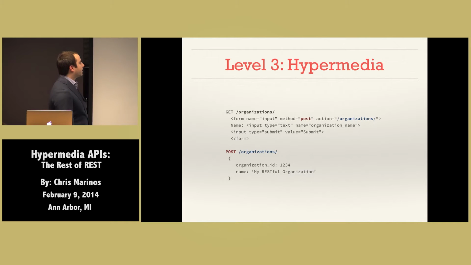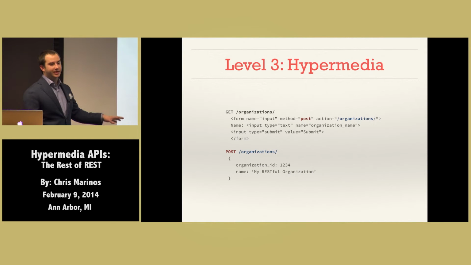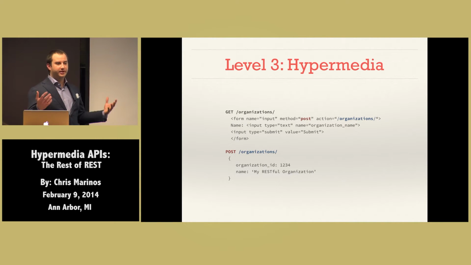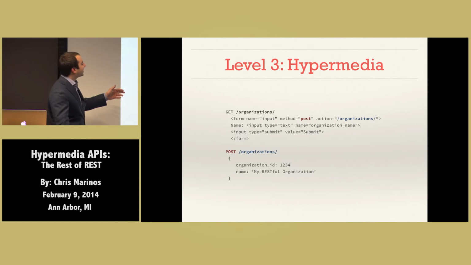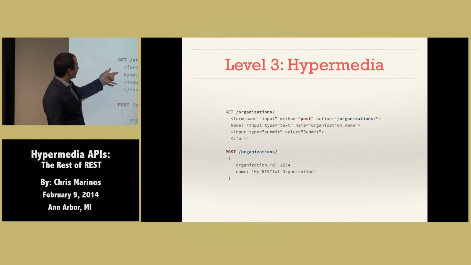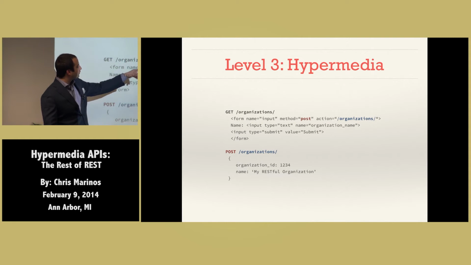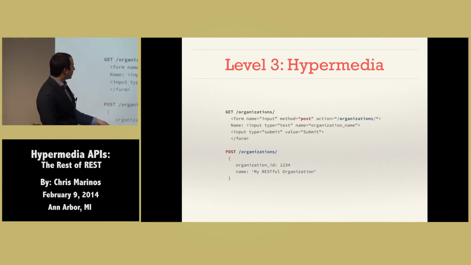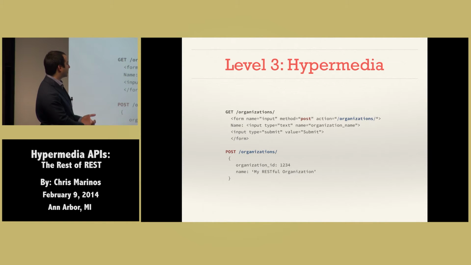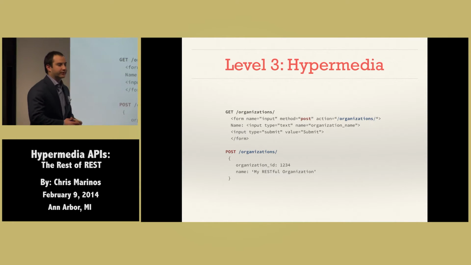Okay, so we're getting to level 3 of the Richardson maturity model, and this is where we start to introduce hypermedia. I'm using HTML as a hypermedia format for this one, so you guys are JavaScript developers, you should be able to follow this one. So if we do a get on the organizations resource, we're going to return this content, and it's going to have a descriptor on here, or we're going to get to this affordance word, but it's saying if you post to the organizations URL, using this input, filling in the blank for organization name, and you hit that submit button, then you're going to issue a state transformation.